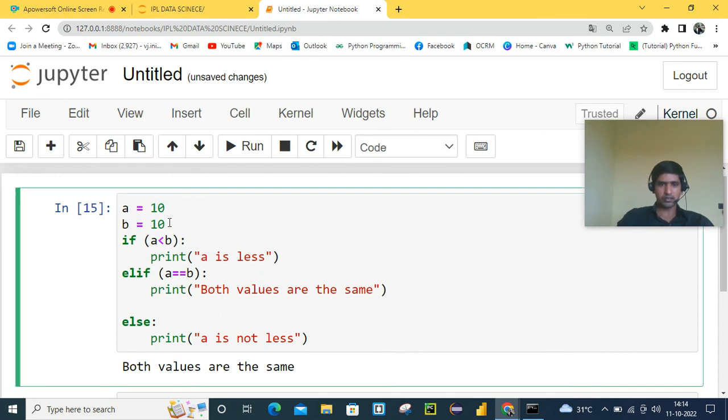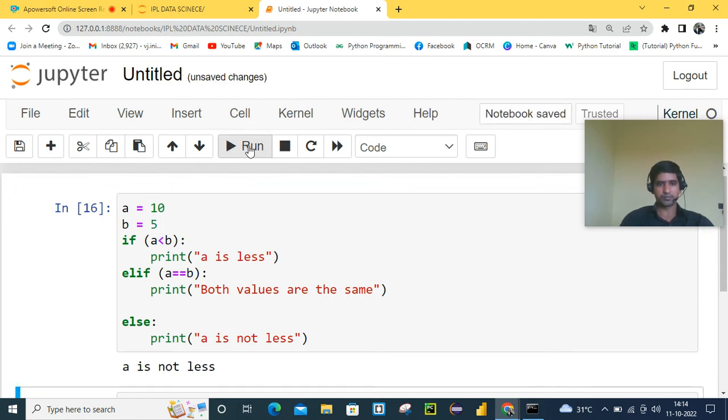Now I'll set b to 5. Let me check what the output will be. You will get "a is not less", because a is greater than b; the value of a is 10 and the value of b is 5. That's why you will get the else part.